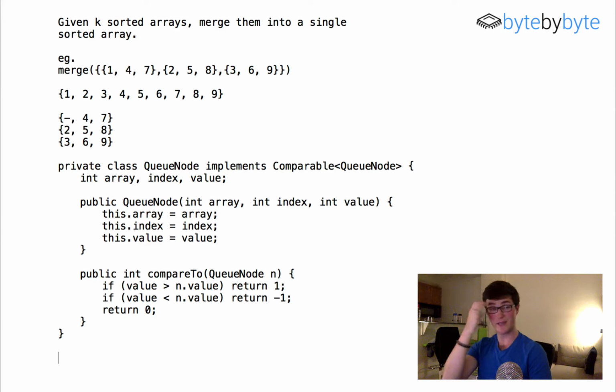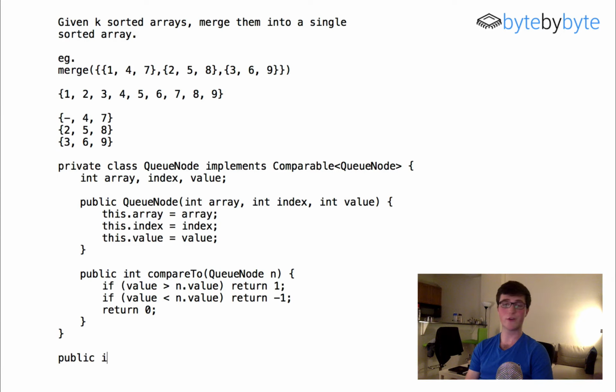And so now let's actually get into implementing this. There are a couple parts, right? We're going to create a priority queue, and we're going to add the first element from each array. Then we're going to go through and remove elements from the priority queue, and using that element, we're going to know what element to add to the priority queue next. We're just going to iterate until the priority queue is empty, because once we get to the end of each array, we're just not going to add a new element to the priority queue. And eventually we're going to run out of elements. So let's go ahead and do that.